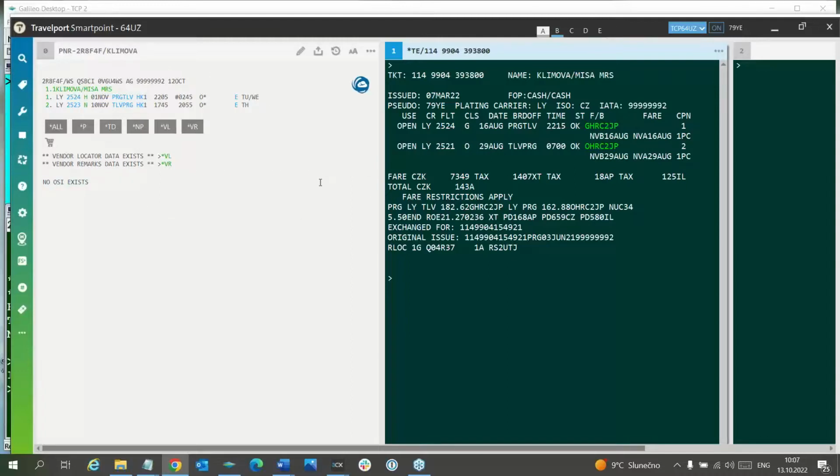At the beginning, I would like to tell you that you can use this TCP Exchange for a new PNR only when it is a totally unused ticket. It means we are before departure. If it is a partly used ticket, it is also possible to use the exchange or ratio in TCP, but only the manual mask must be selected. I have also one example for you to show how to do it.